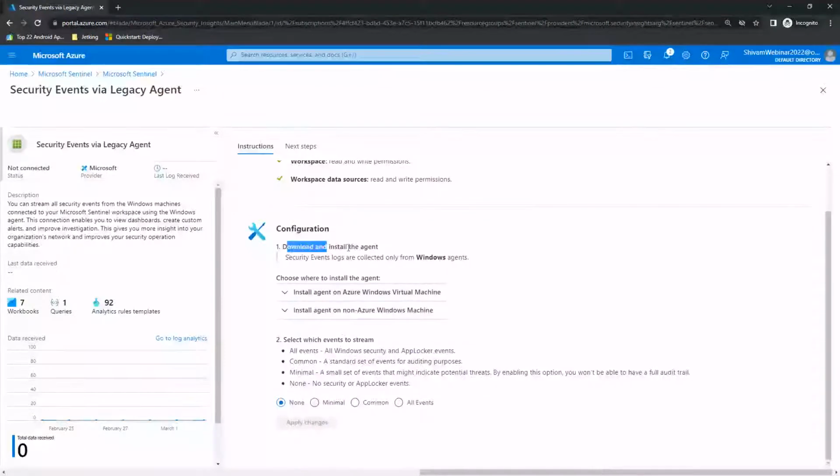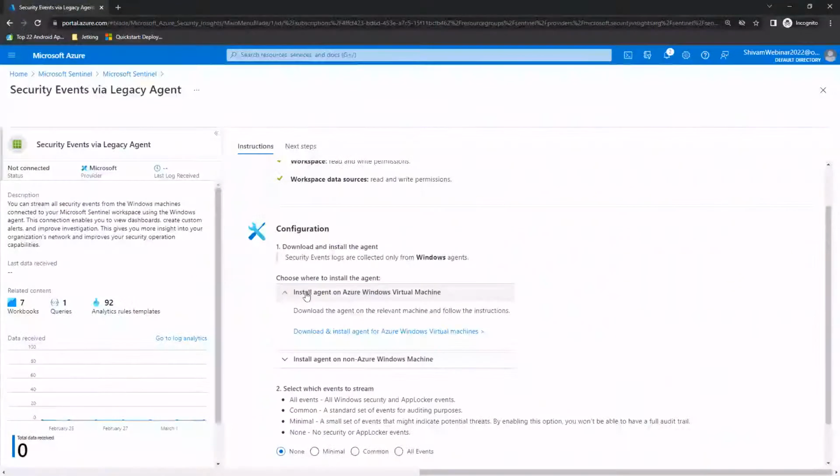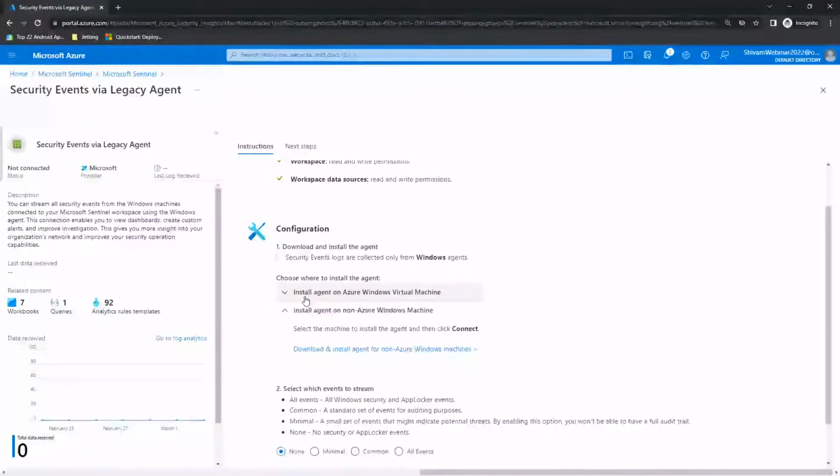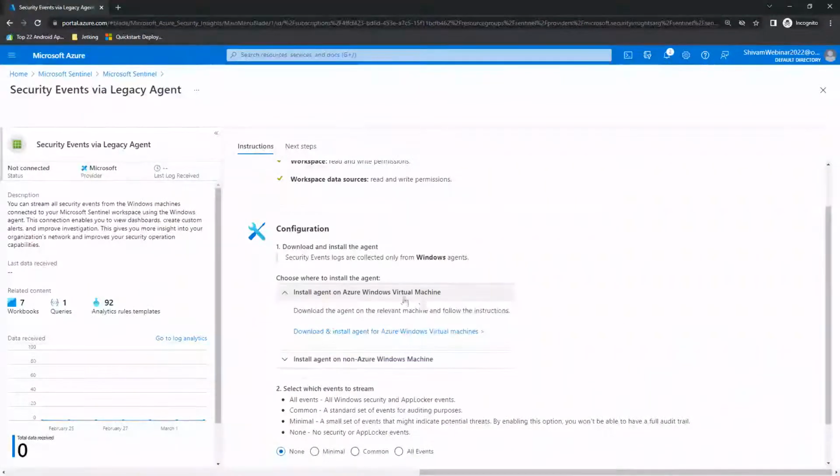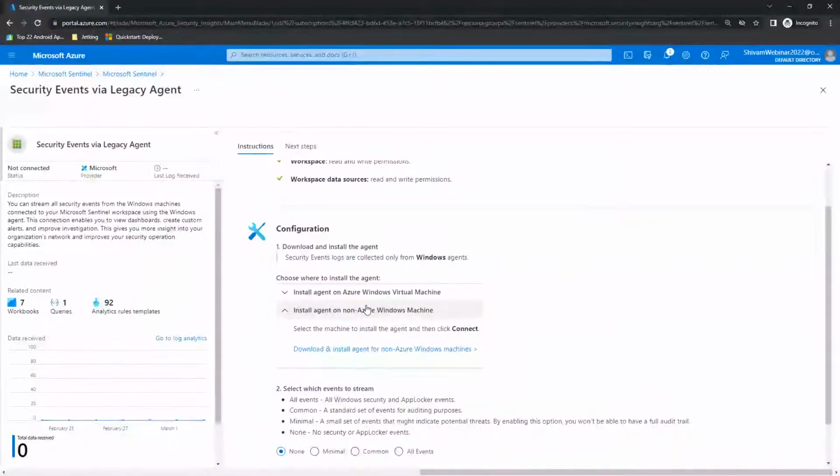Currently I need to download and install the agent on my physical machine. You have two different options available, two different links for downloading the agent. One is for Azure Windows virtual machines and the second one is for non-Azure Windows machines. Currently I'm going to attach my own physical machine to the Sentinel environment, so I'm going to use my second option, Install agent on non-Azure Windows machine.